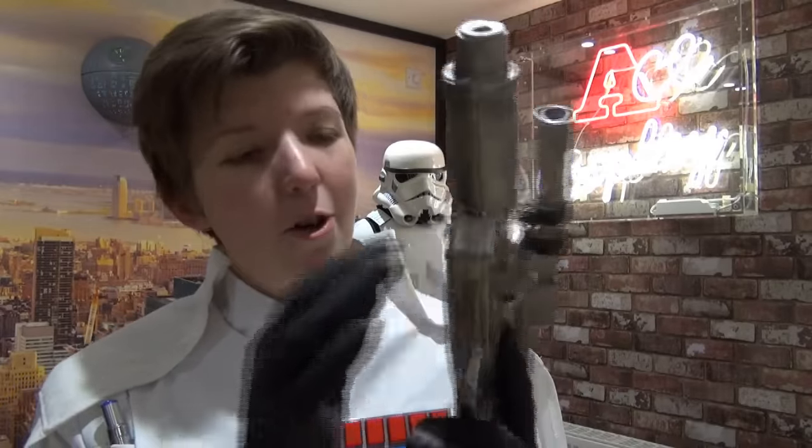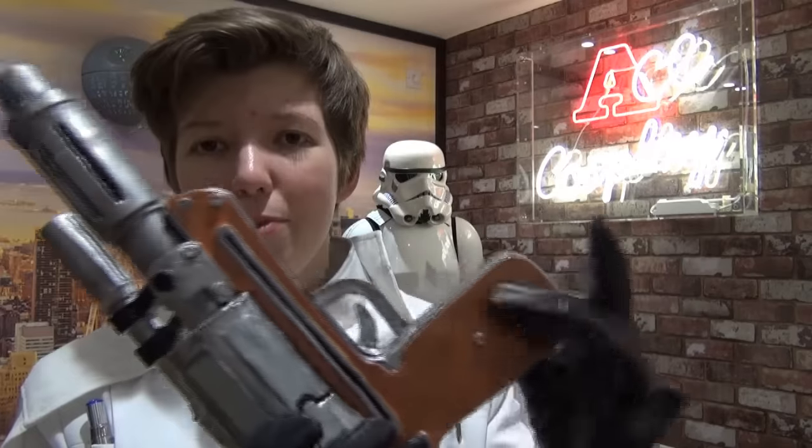Little details like this part here — this is done with a couple of layers of craft foam and some extra bits added to the top. There are lots of little screws around different parts of the gun. These are done using a hole punch to cut out bits of craft foam, and then scoring them with a Stanley blade to make them look like the old Phillips head screws that people have been taking the mick out of Star Wars for — saying futuristic technology and they still have Phillips head screws in their weapons.